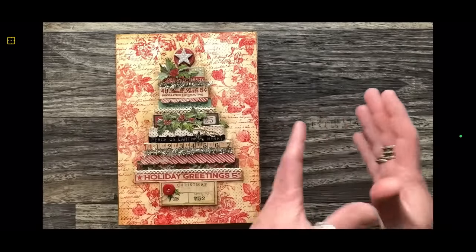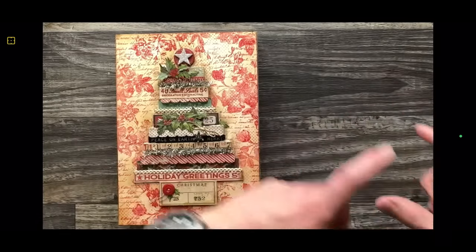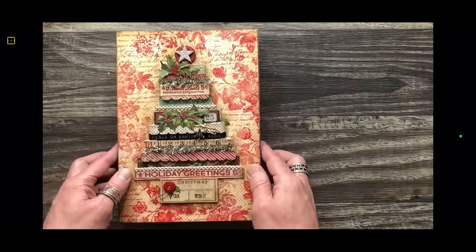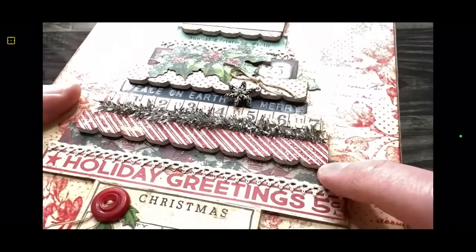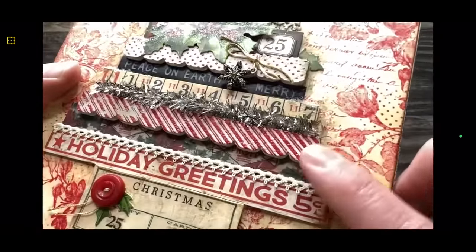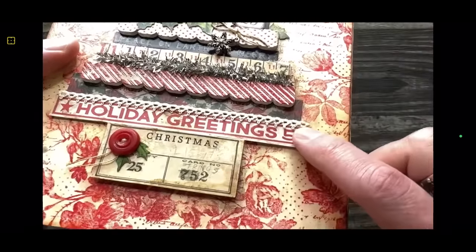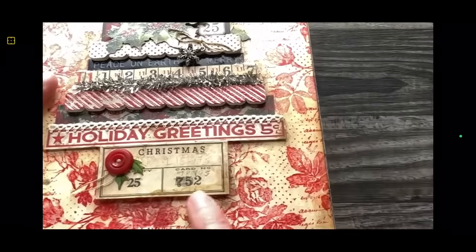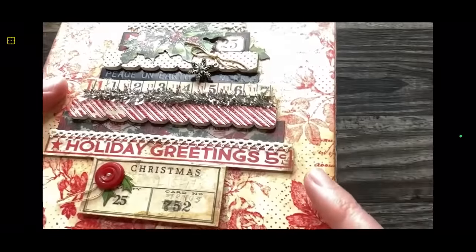You could take the smaller vignette boxes, the squares, and do three different trees. I thought the idea behind this was not only mixing and matching the elements. So here you've got an et cetera trim, right? You can see how thick it is. This is stamped. There's that candy stripe. See what you started, Stacy? Done with the embossing glaze. That's what gives it a little shine. Then you've got the ephemera, the elements, all right? I think seeing all of these different pieces being used, so it doesn't always have to be the same material.